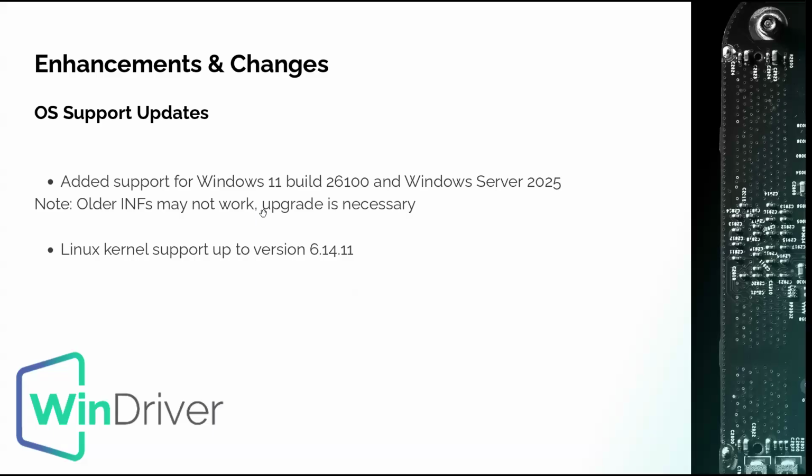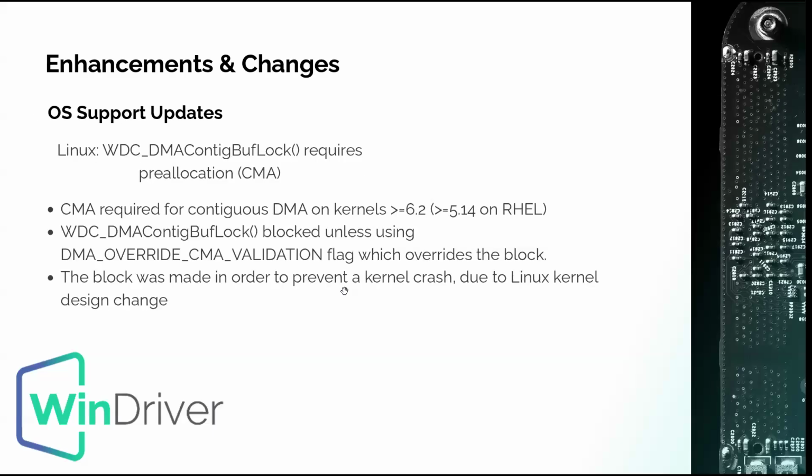So if you're using older versions of WinDriver and you're trying to upgrade to these operating systems, you might encounter some issues. This is why we strongly recommend upgrading to the latest version. The simplest solution is just to upgrade. Also on the Linux side, we added support for newer versions of the Linux kernel, up to version 6.14.11.